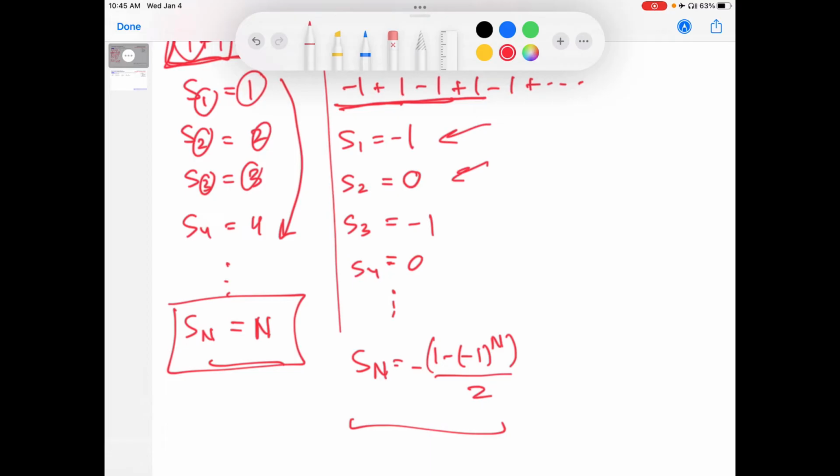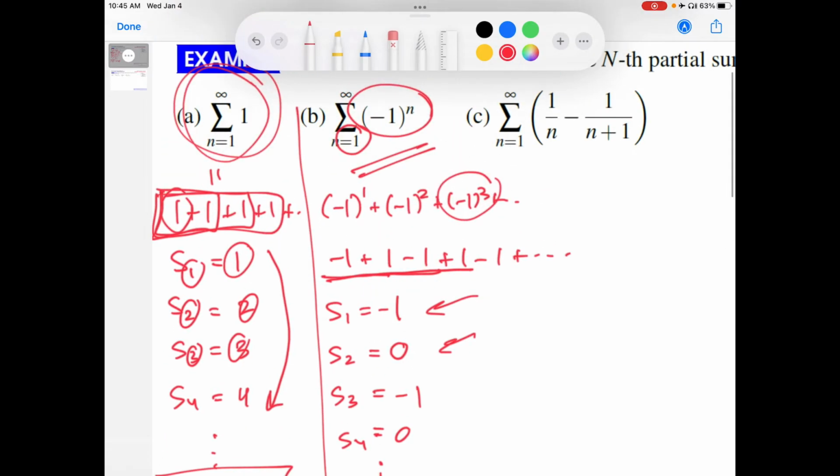So it's not always going to be so cut and dry and clear as it was in this example, what your S sub n patterns are and how to quantify those patterns to come up with a formula, right? Trial and error is always a good thing to keep in the back of your mind. Try things, right? Like we did, we started off trying this and we said, it doesn't quite work, let's modify it this way. It almost works, let's modify it that way. Okay, that works. Right? So keep trial and error in the back of your mind as a really useful and totally legitimate way to find S of n formulas.